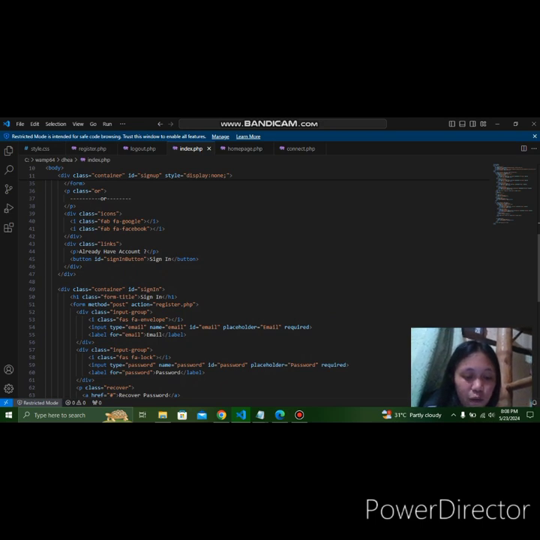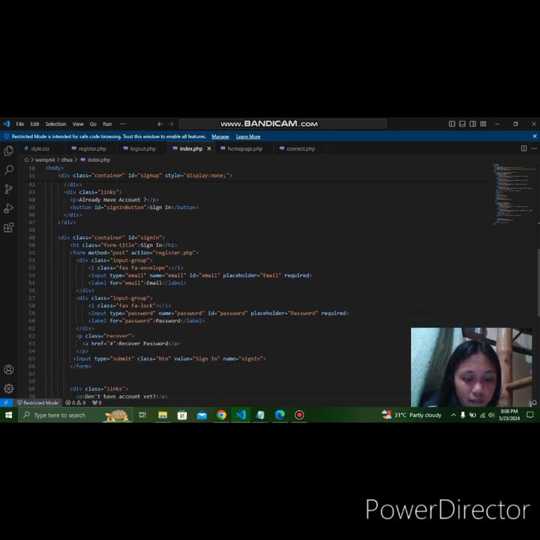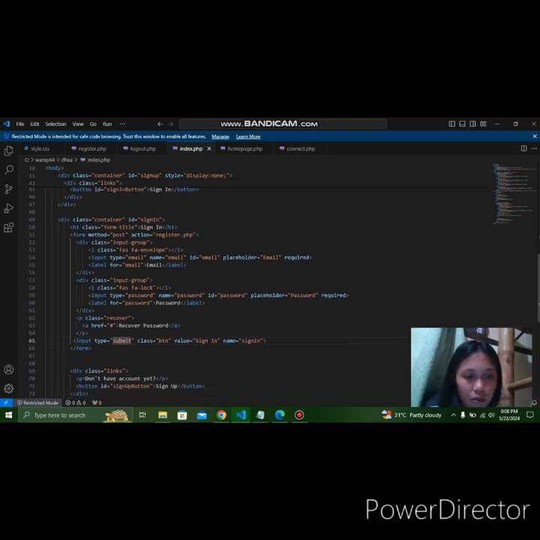It contains a registration form with input fields for first name, last name, password, and email. It also includes a submit button for signing up and icons for Google and Facebook login options. Below the form, there is a message indicating already have an account.